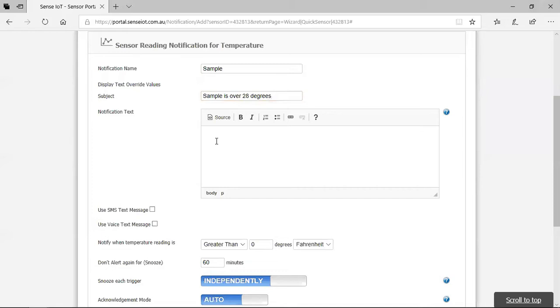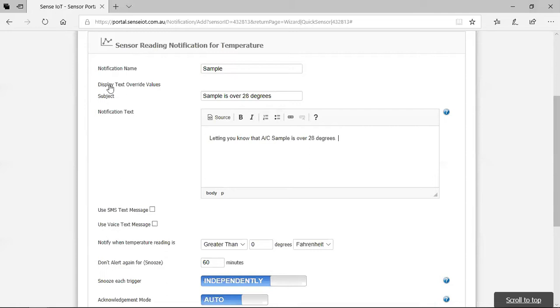Notification text is how the text will actually be seen when we get a notification. So we could just say, letting you know that AC sample is over 28 degrees.